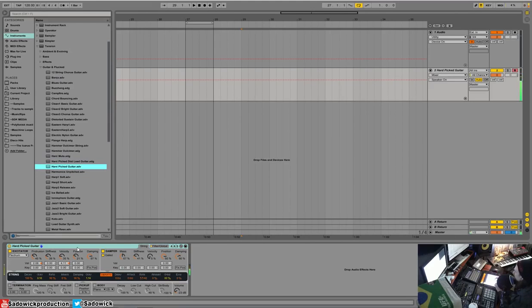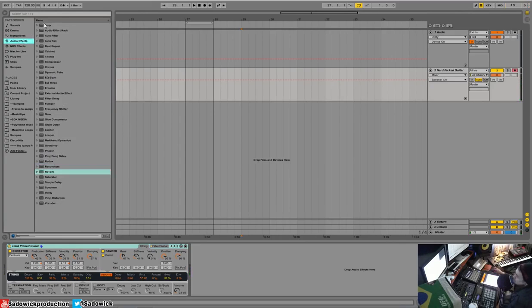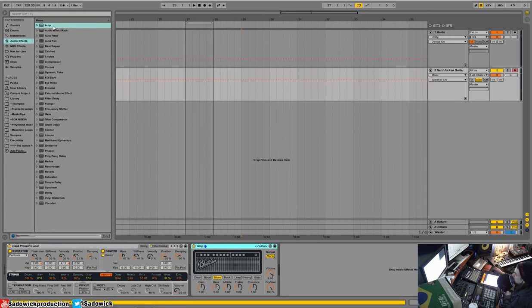All right, so let's add some more physical modeling processing effects, which would be our amplifier and our cabinet. Cabinet, there it is. All right, we'll go mono. We'll give it a big stack and a dynamic mic.